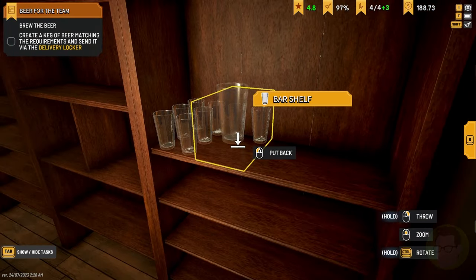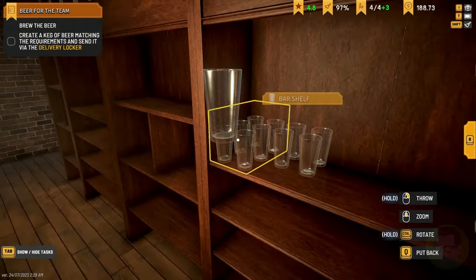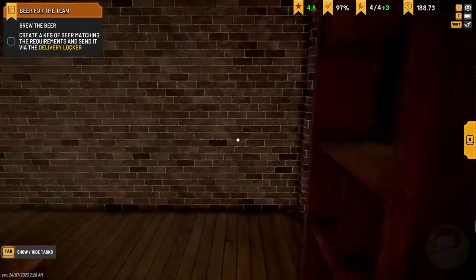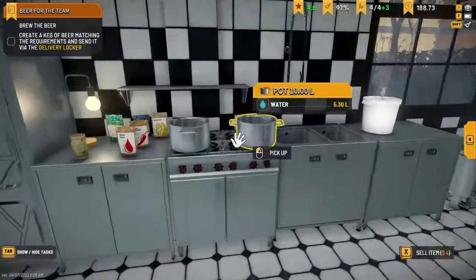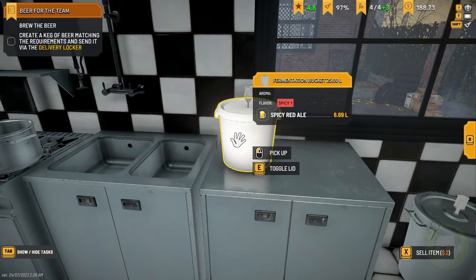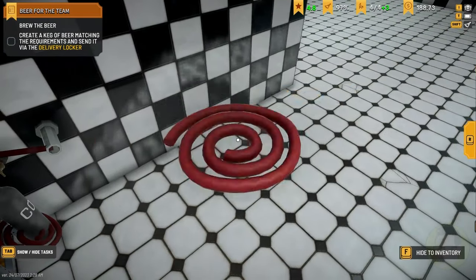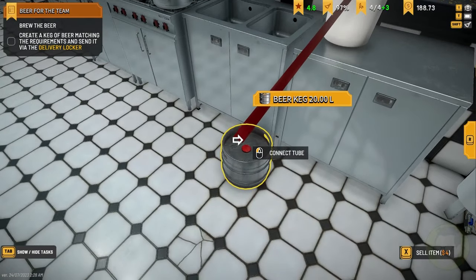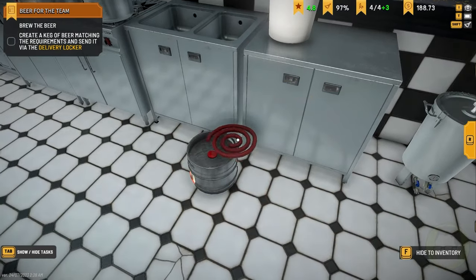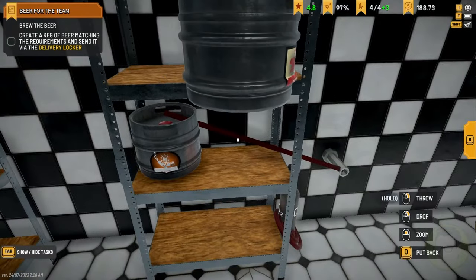Go, and we'll grab you and throw you in there as well. You and you. We're almost running out of stuff, I think. So we've got these guys on ready to go for another brew. We've got the spicy red ale. Let's just grab that and put that there. Grab you, and we'll throw you in there. There we go. Beautiful. Super duper happy about that.